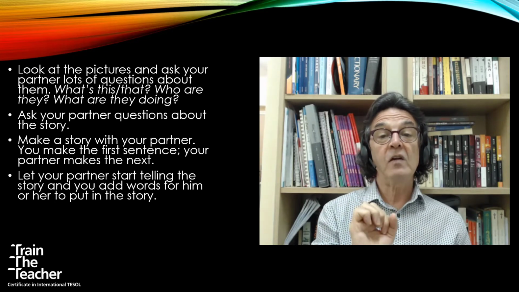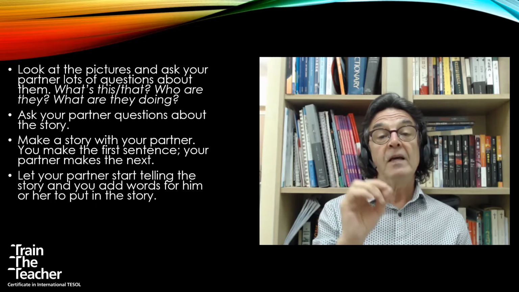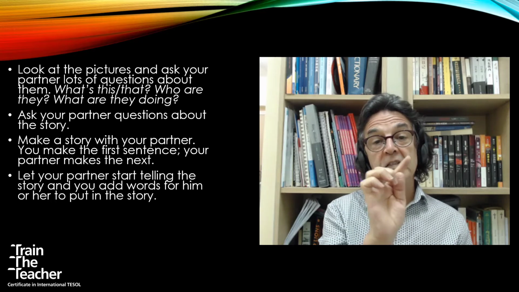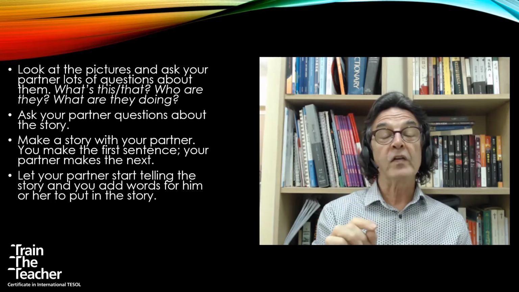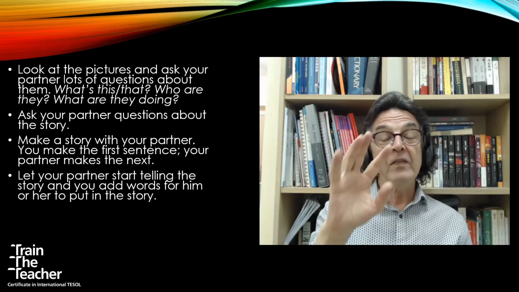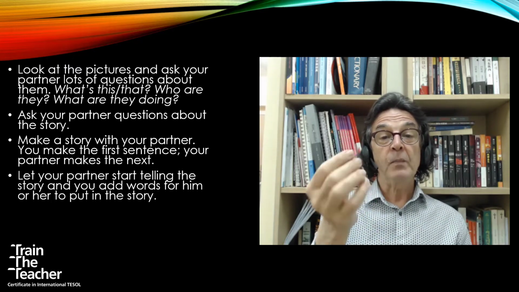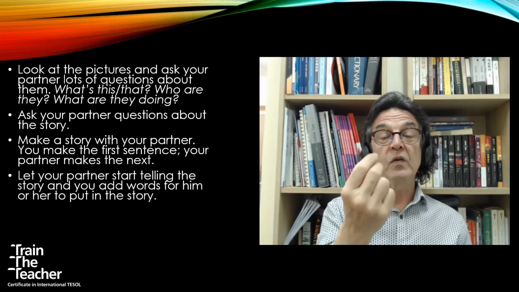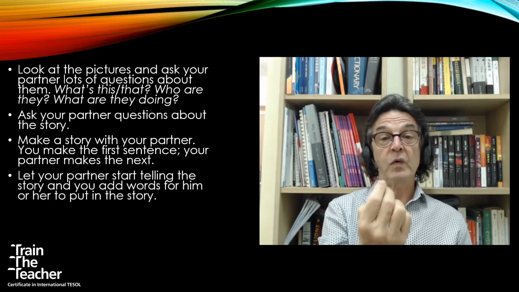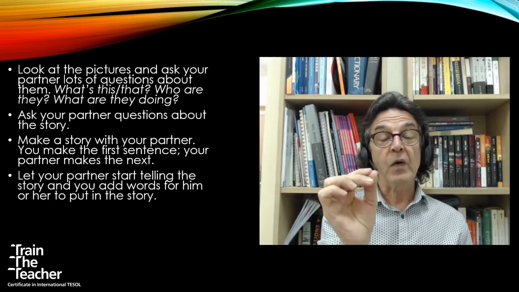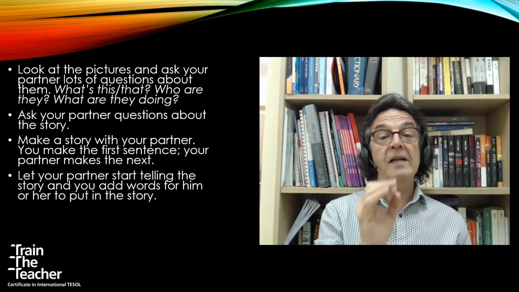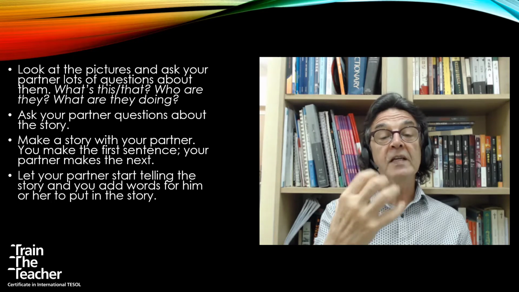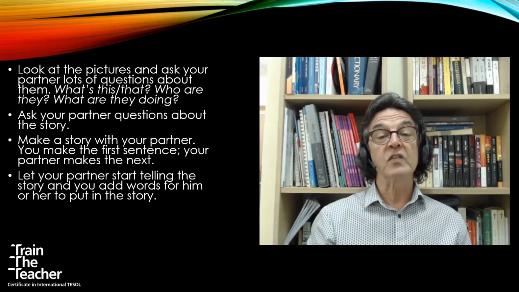Another thing that they can do, which is interesting, is one person starts telling the story and the partner throws in one word. Could be any word. And then the partner takes that word, puts it in the story and continues. After they've told the story for a little bit, their partner throws in another word. What we're doing here is not trying to distract them, but develop their ability to be flexible in their storytelling.